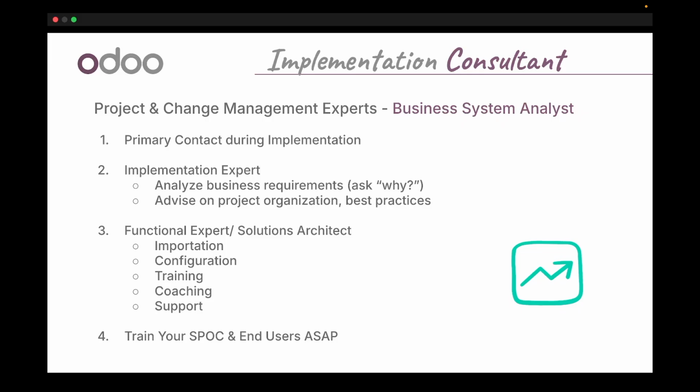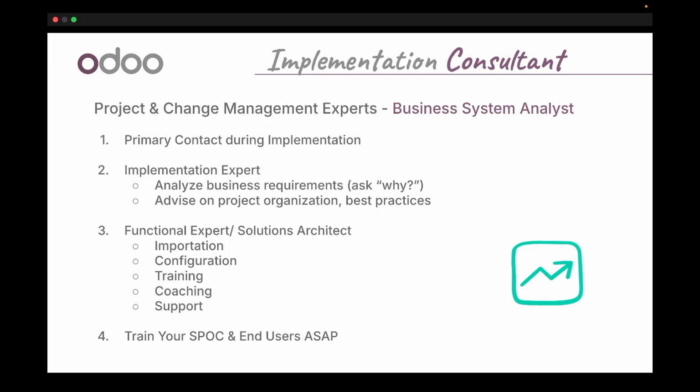And one thing we haven't covered is what our side's going to do, right? What are you paying for? And what is this BSA that's been assigned to you doing? So you might call them an implementation consultant. Here we call them a BSA, or a business systems analyst. But their job in their entirety is a project and change management expert. Their entire job is to make sure that this project is launched successfully, you guys adopt the software effectively, and you're able to run your business for as long as you need on our software.